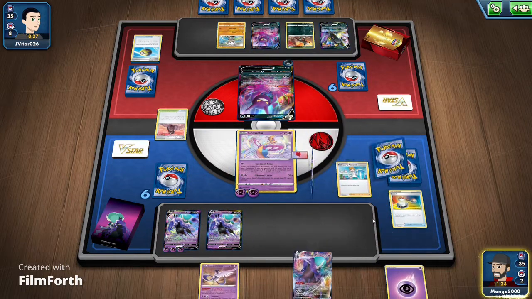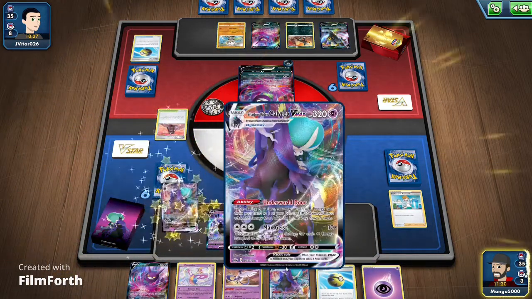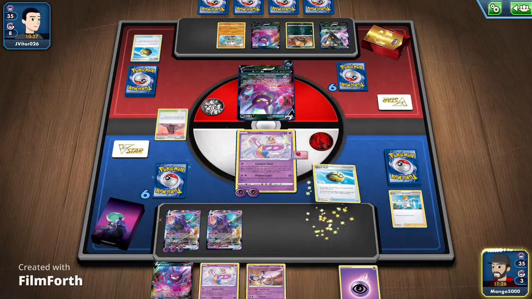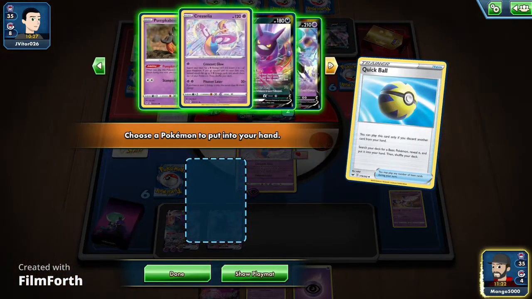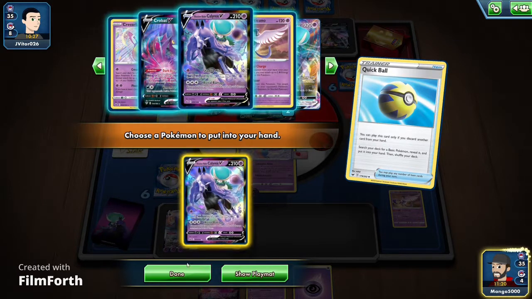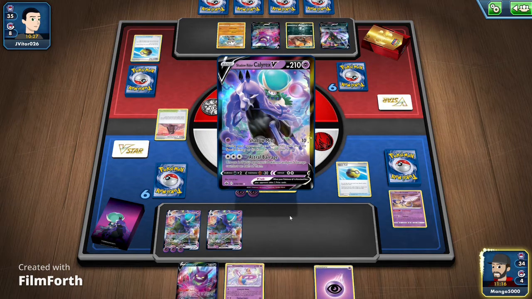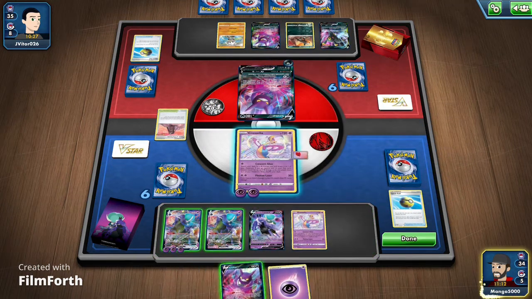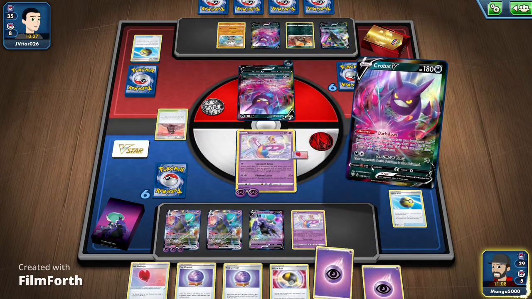So we're going to use Research, and we're going to grab 2 Shadow Calyrex VMAXs. This is pretty much going to seal the deal for us. We'll Quick Ball away Articuno and go grab another Calyrex. Throw him on the bench. Put Cresselia on the bench. Throw Crobat on the bench. Get 5 more cards. Now we're moving and shaking.